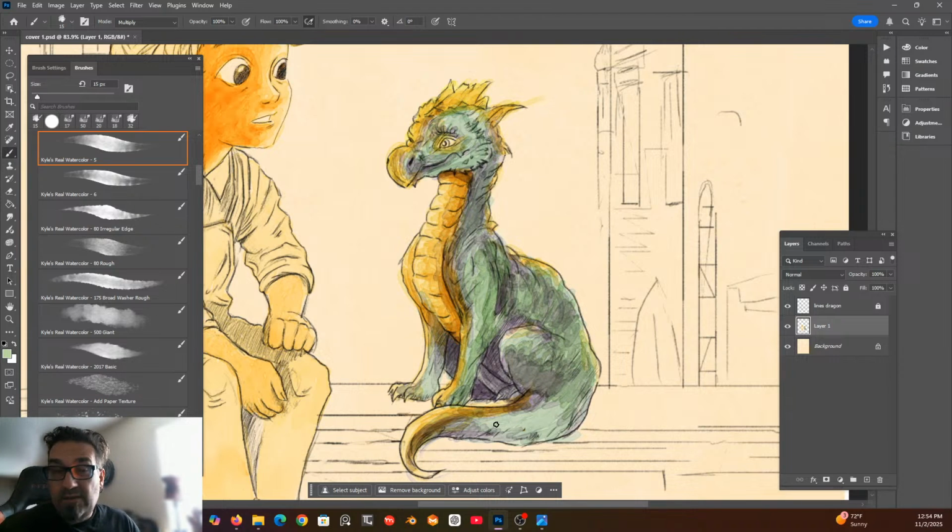Trying to find any spots that may be considered highlights. And just keep trying to fill those in.